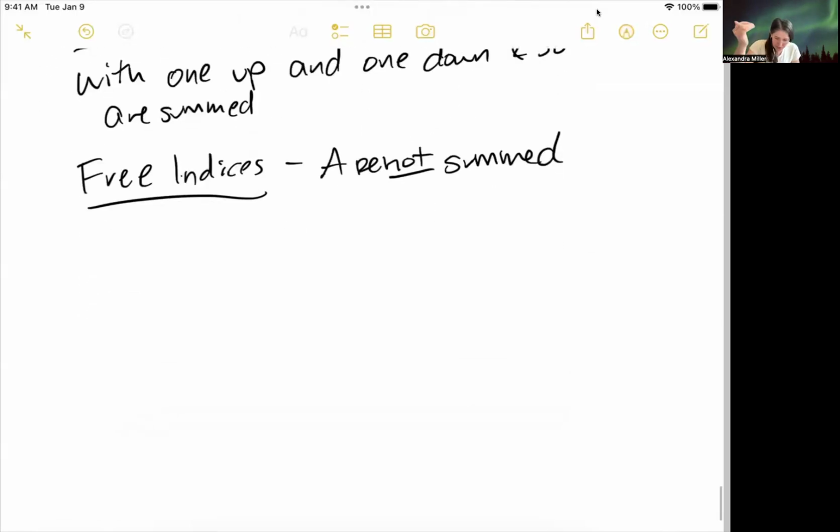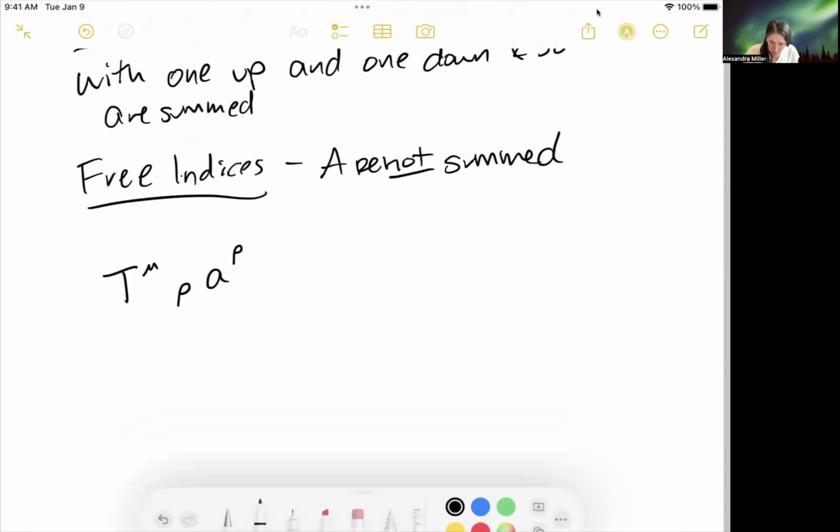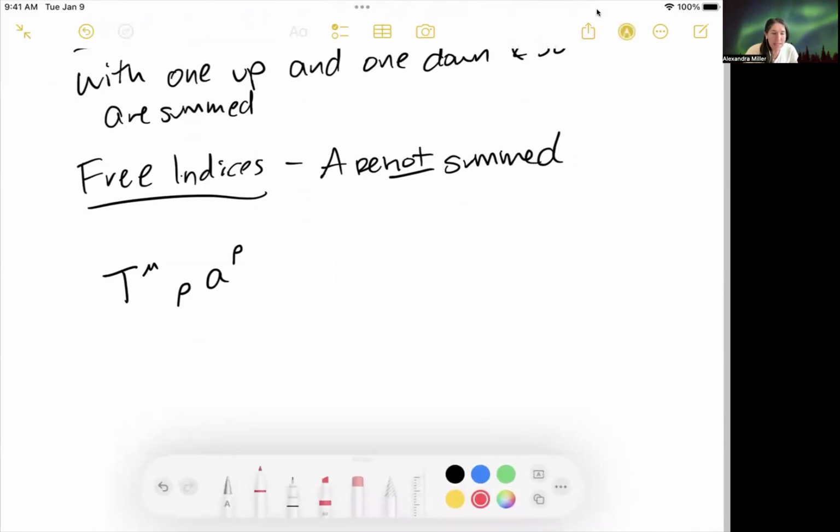All right, so let's just do some examples. P, mu, rho, a rho. Let's do a tensor product where there's a contraction. All right, so we have two indices here. We have mu and rho. The rhos are repeated, therefore they're going to be summed over. These are bound. The mu is free. All right, again, all of our indices are going to be classified as one or the other.